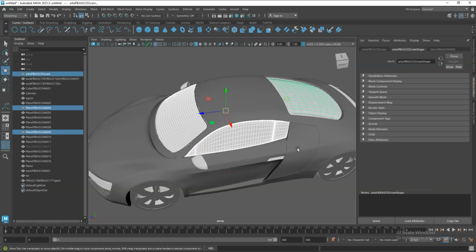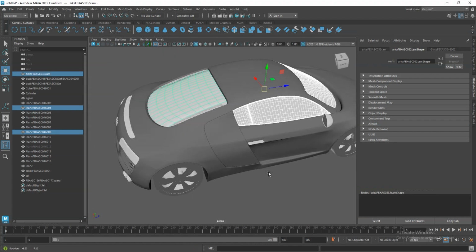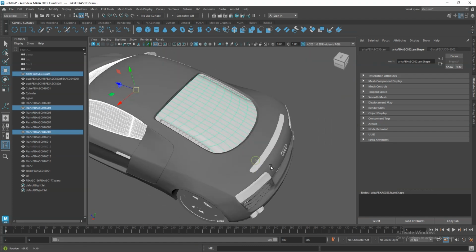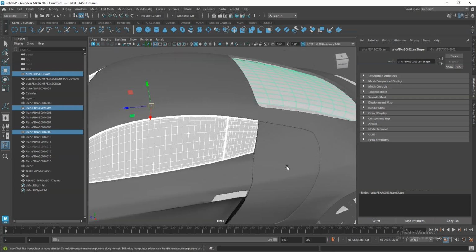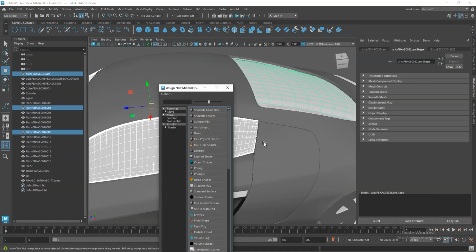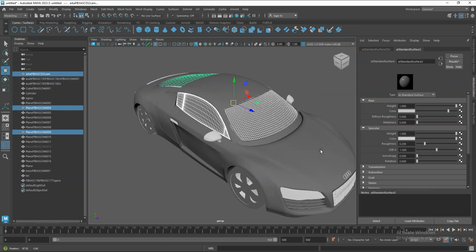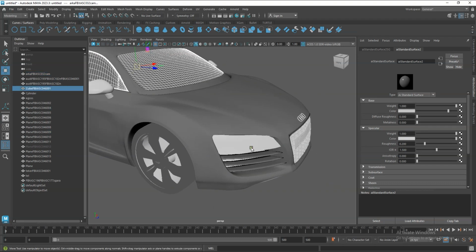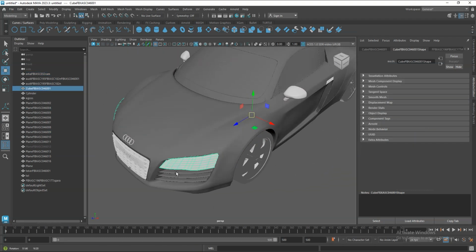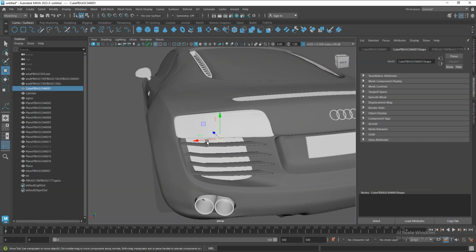And for this also I want to set a single material, and this will be for the glass, right? I'm selecting them together and going to assign new material, Arnold aiStandardSurface. So the surface has two different materials, and we can also set this for the glass and the refracted material.